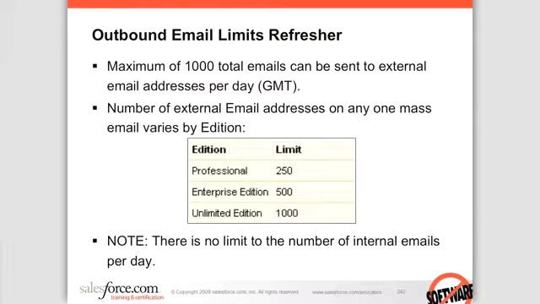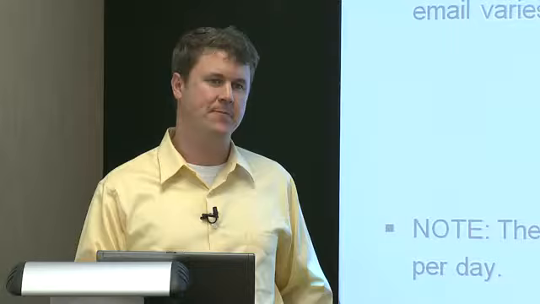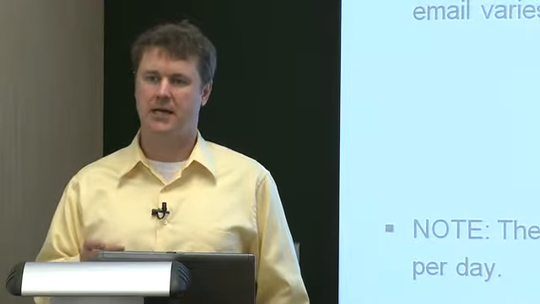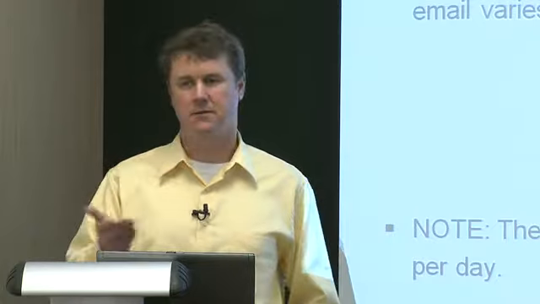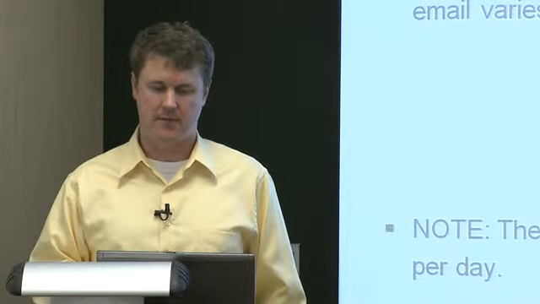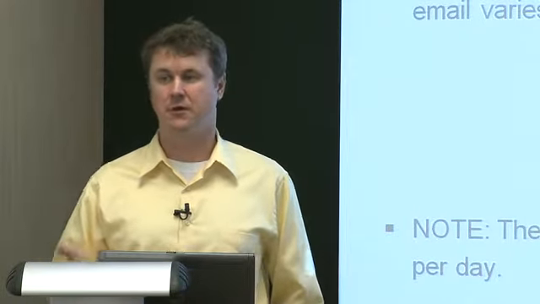Now, why is it so low? Why just 1,000 per day? Salesforce in general is not trying to get into the business that companies like Vertical Response and Constant Contact are in, in terms of providing that level of mass emailing functionality. So if you have a situation where you want to send out something like 50,000 emails to some sort of marketing target, this is not the mechanism by which to do it. We have partners with AppExchange apps that integrate with Salesforce for doing that type of distribution.